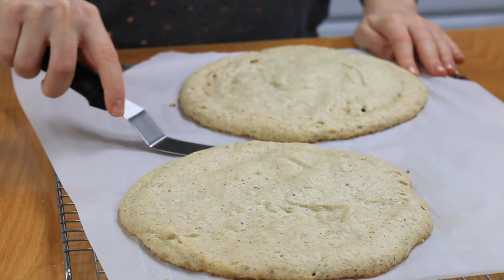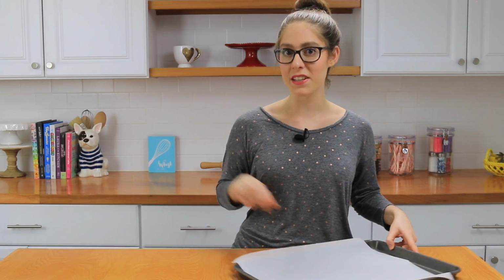So now, let's get started. Let's get started making our hazelnut meringue discs. These are going to be a substitute for that delicious crunch that you normally get in the Ferrero Rocher, that's a wafer. But this time, we're making it into meringues.